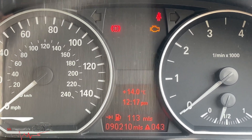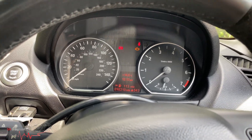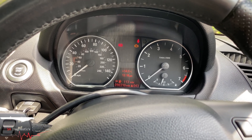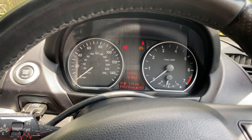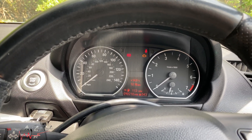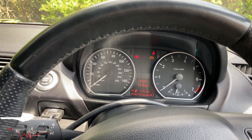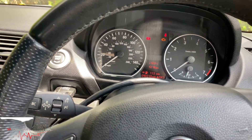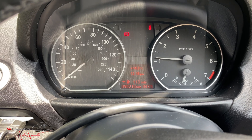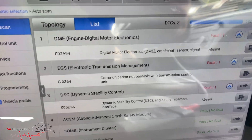Welcome back. Working on this BMW E88 — I think it is — the older models: 81, 80 to 87, 88, 90, 91, 92. They're all the same, to be fair. This is the 1.8i, the two-liter petrol. What's happened here is it takes a bit of time to turn on sometimes — it cranks and cranks until it turns on.